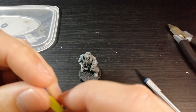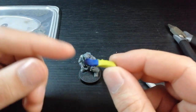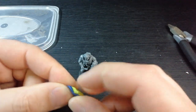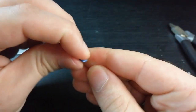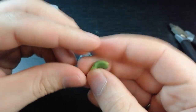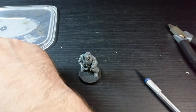To start with green stuff, generally you want to go about 50/50. Depending on how you mix it - more of one side makes it softer, the other harder - but if you're new to it just go 50/50. Then mash it up and keep smooshing it until it goes green and both colors mold together. You also want some water because this stuff gets sticky and you need it to work it. Always keep it wet.